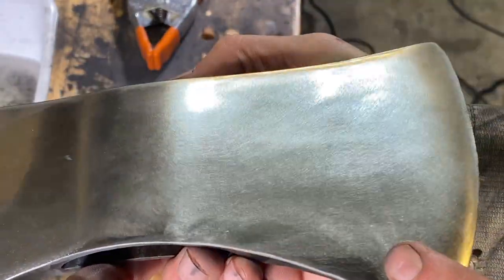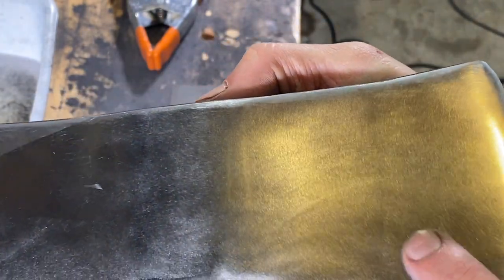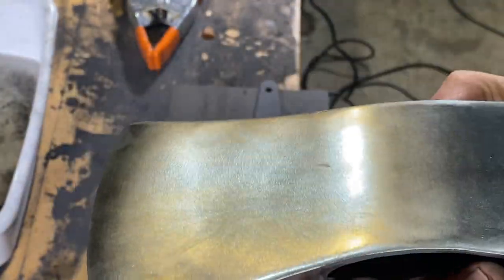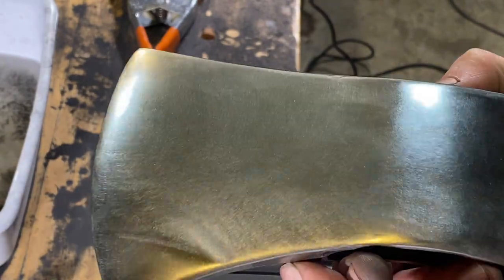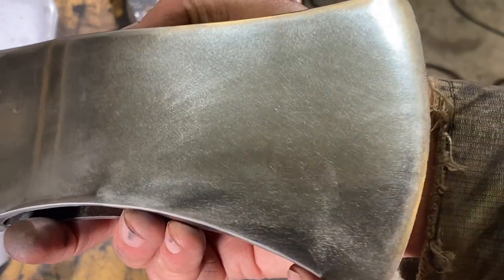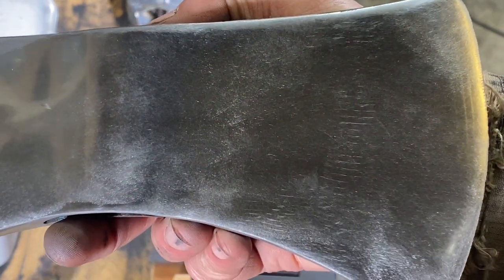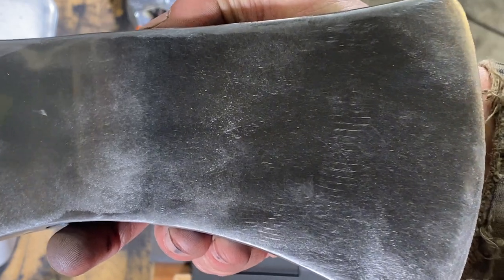It's hard to see on the camera, but there's some slight lines right in here. I've got to keep working that area right there. Let me see if I can get any of these to come up. It's kind of hard to see on the camera. Oh yeah, see? You can see right there. See those lines right through here? Exactly, you catch that in the right light. And then just keep going after that.